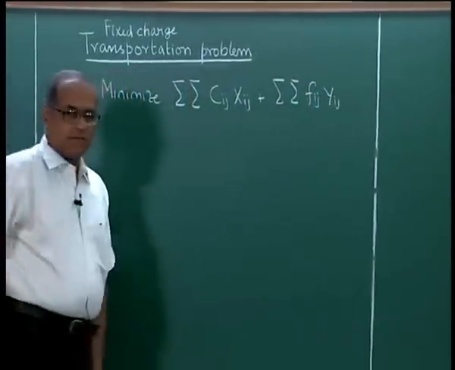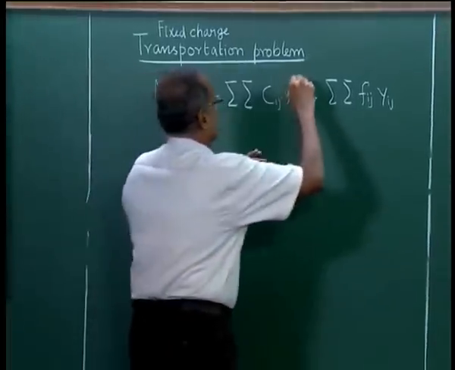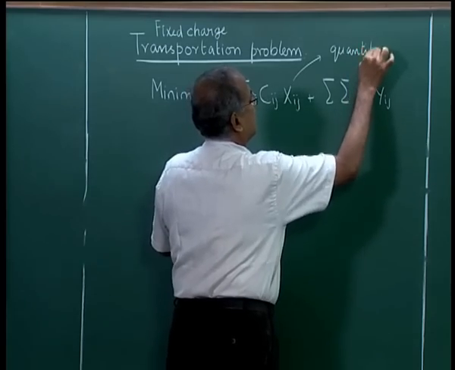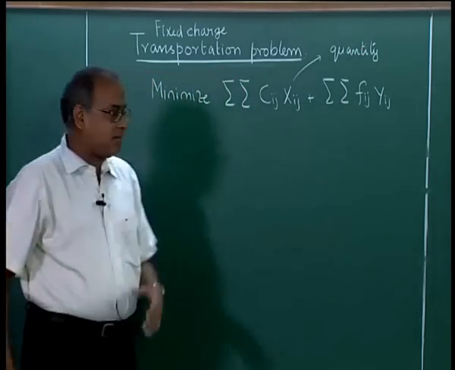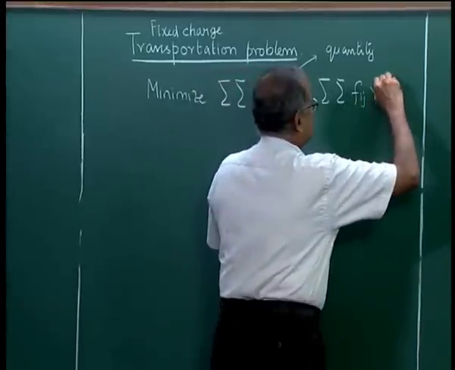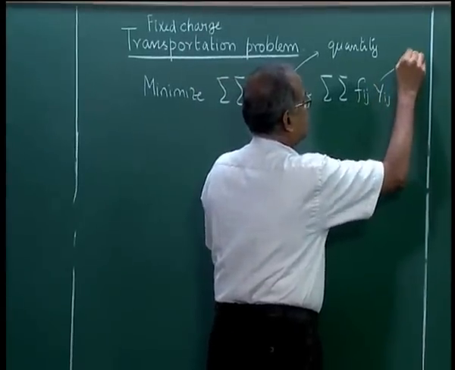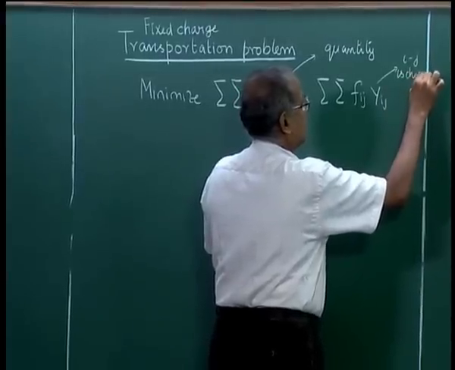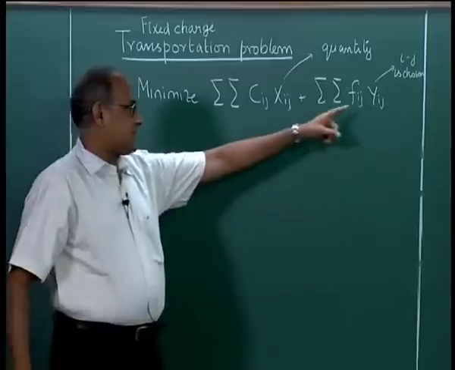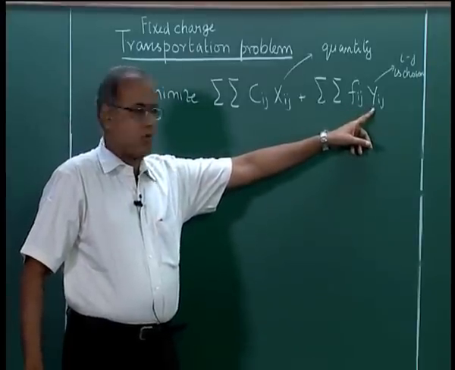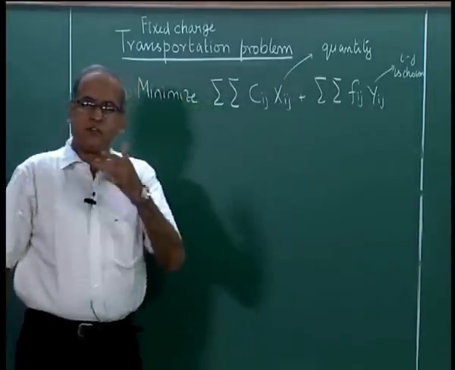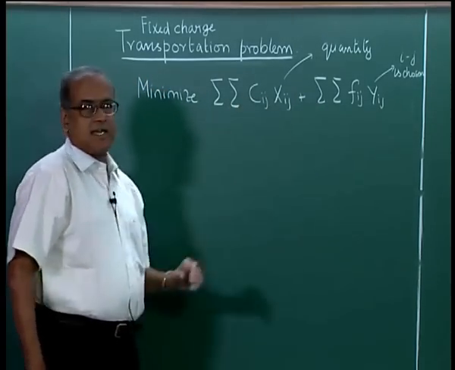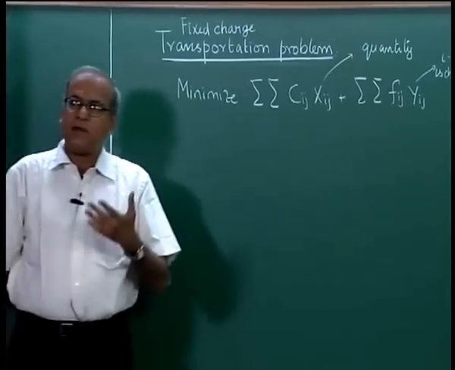Fij yij. So, the decision variables: xij represents the quantity transported from i to j, and yij represents if arc ij is chosen. So, yij is a binary variable, it is equal to 0 or 1. It is equal to 1 if we choose to transport from i to j, and it is 0 otherwise. Xij is the quantity that is transported from i to j.